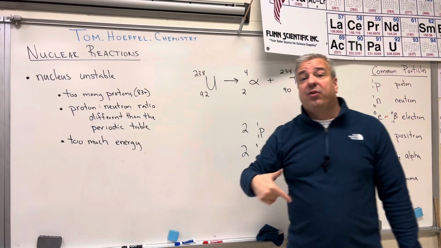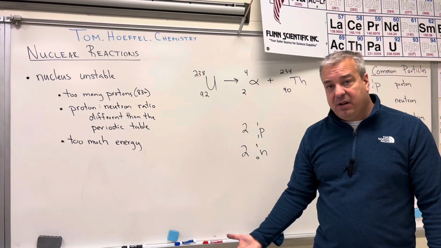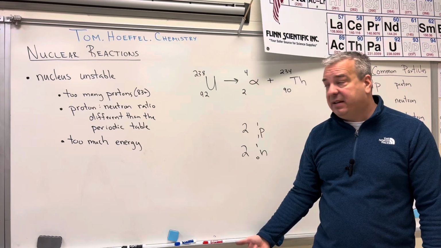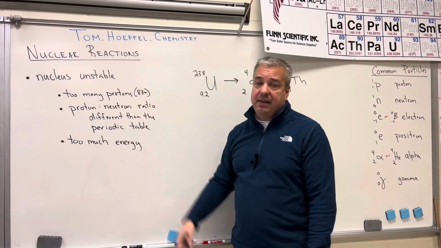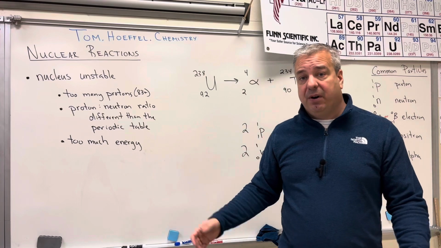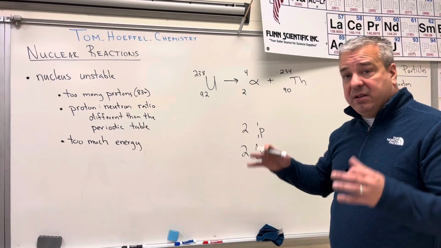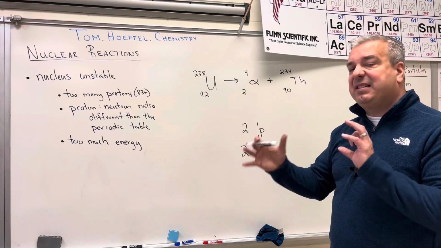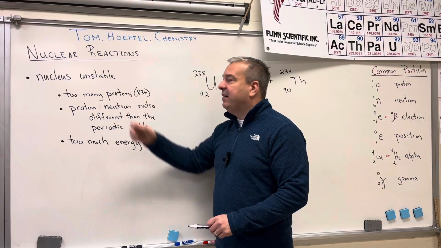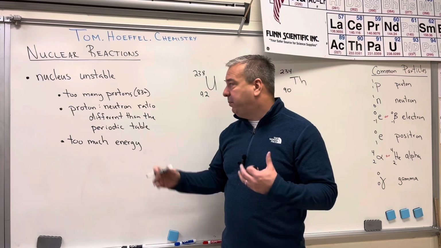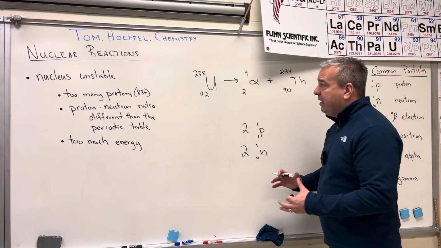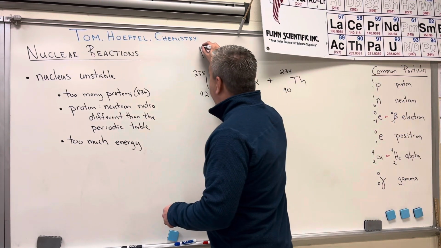Okay. So there might be a series of alpha decays that take place until we get underneath the atomic number of 84. So we're in 83 or below to make the nucleus stable from a point of view of not having too many protons. So in this video, we're just covering what we call alpha decay.